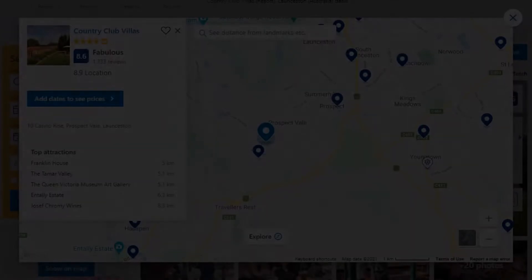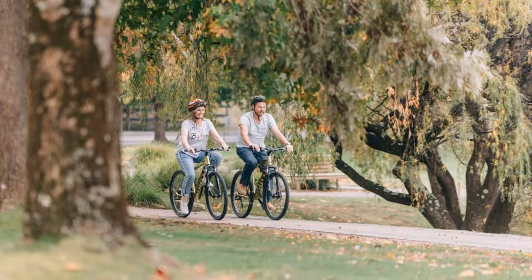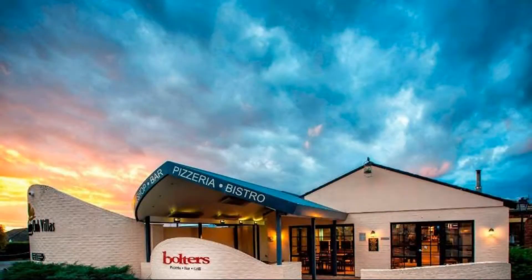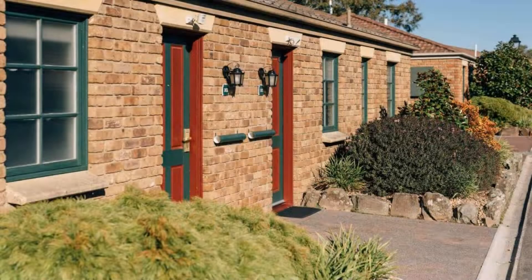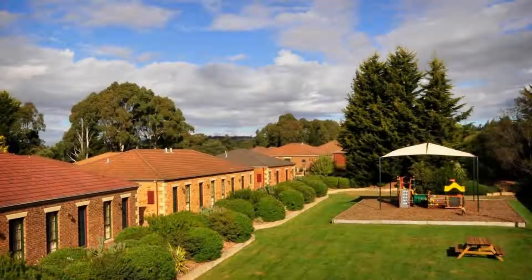Number 9. It is a 4-star resort. The location of the resort is first class and guests love walking around the neighborhood. Check-in time is 2 pm and check-out time is 11 am. Guests are required to show a photo ID and credit card at check-in. Pets are not allowed. There are 6 types of rooms available on booking.com. You can book online and enjoy it.